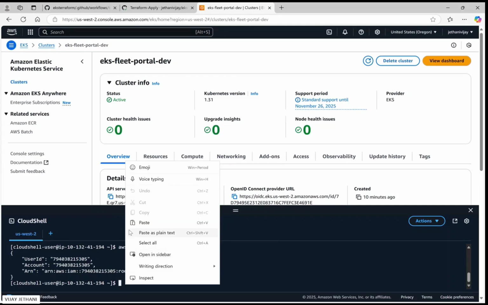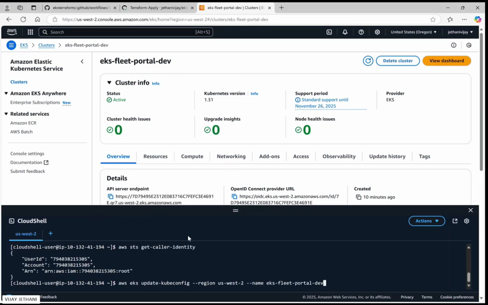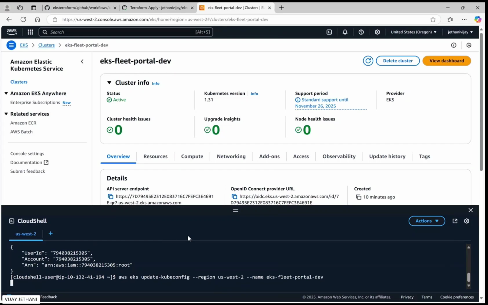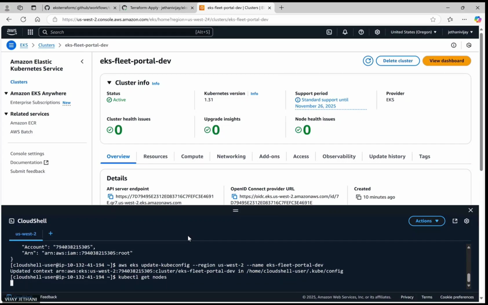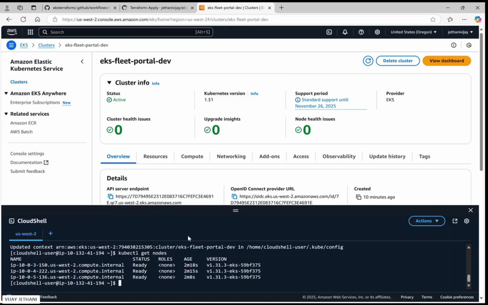Okay, getting the kube config on my shell. Now I am connected to the cluster. Now here you can run get nodes just to see that you are up and running. Yes, we are good.